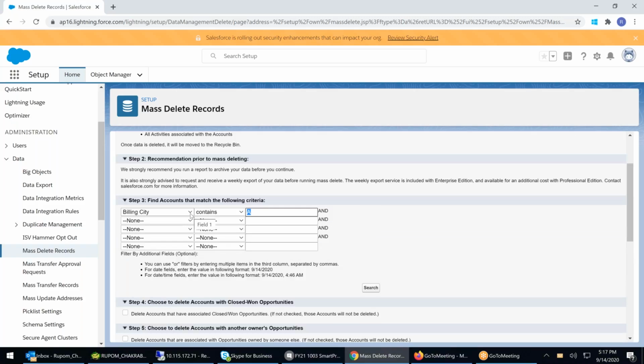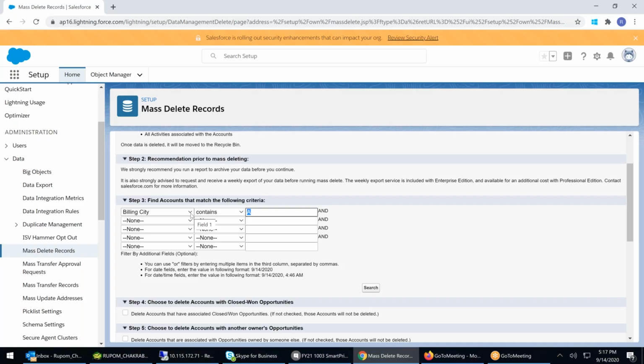You can give a condition. You don't need to pull an ID, right? In Dataloader, you have to write a condition in SQL, in export, and then you have to take the ID out. With that ID, you have to once again open Dataloader and delete it. It's a two-step procedure. Download or export the data as per the condition, and then export the IDs as per the condition, and then delete the IDs. Two times you're doing. Here, single time.